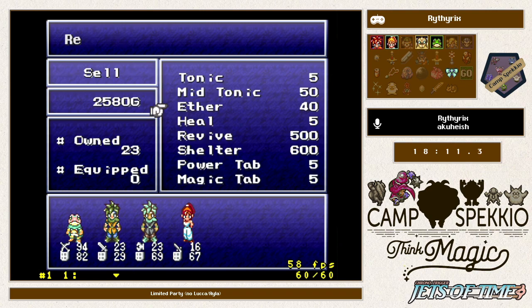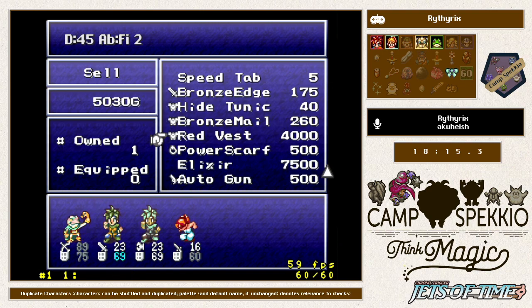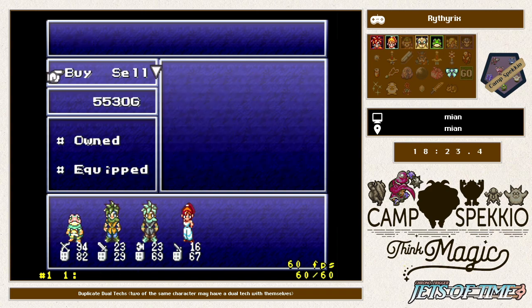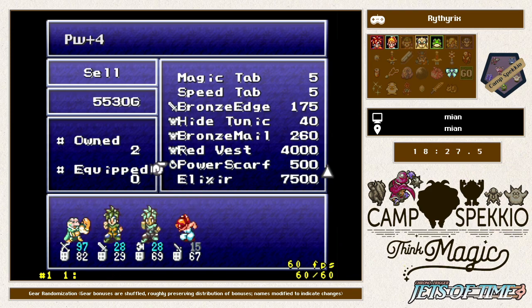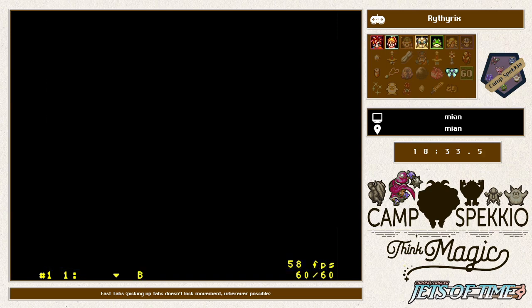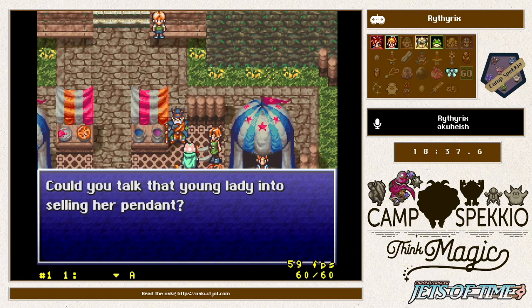A flint edge. Do I have anything I can sell? Sage Pill works. And the prices of the items are affected by the buffs or debuffs that they get. Yep.